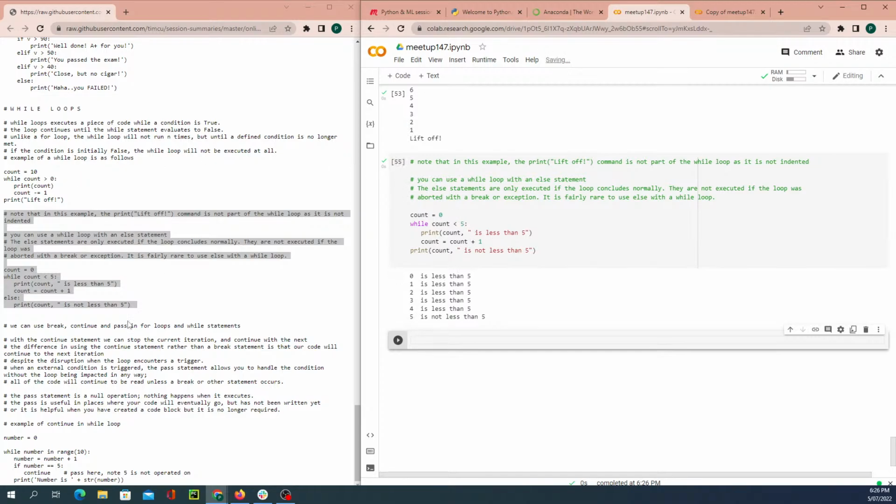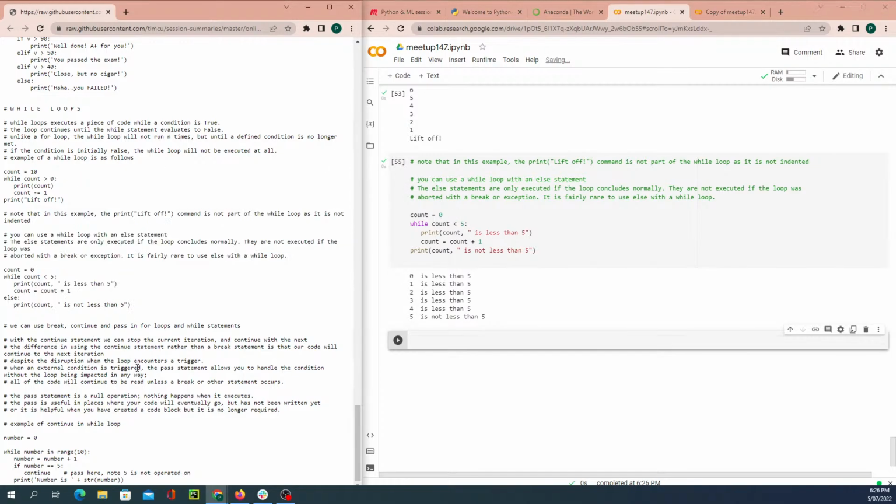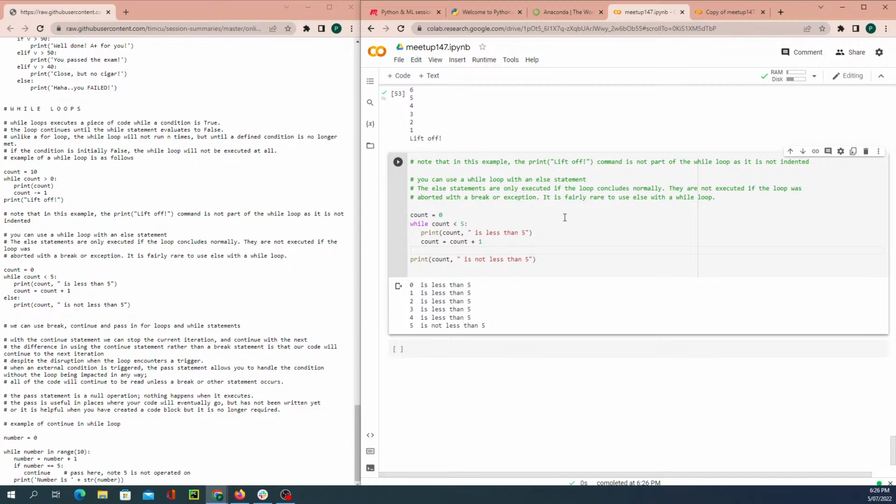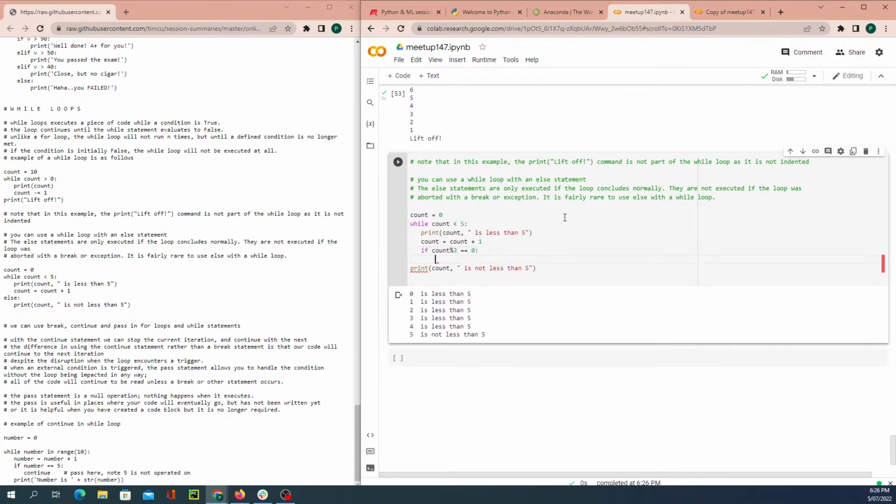However, let's see, we've got an example here using break. So let's say if count modulo 3 equals 0, then we'll break. Let's say 7.